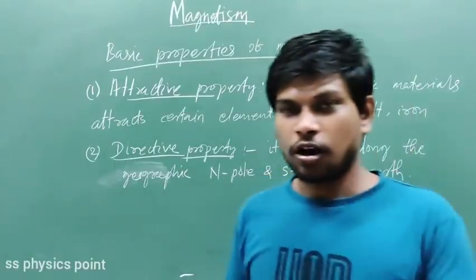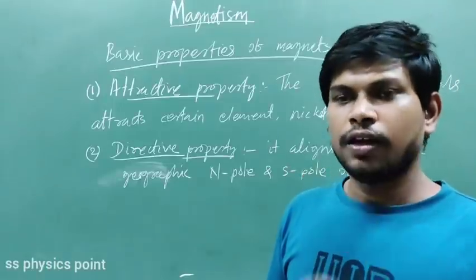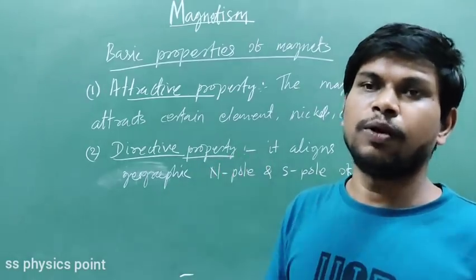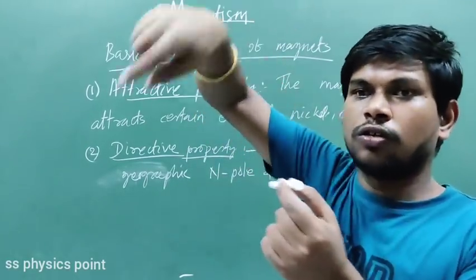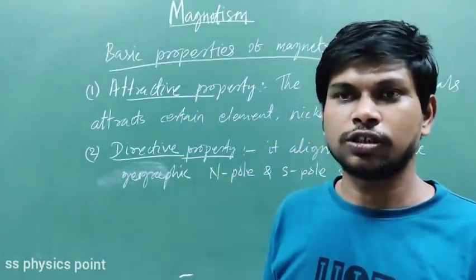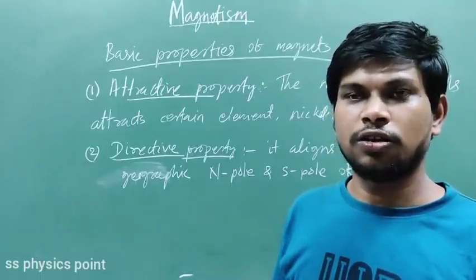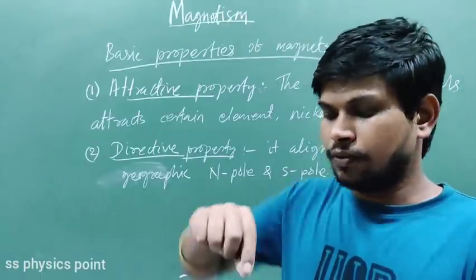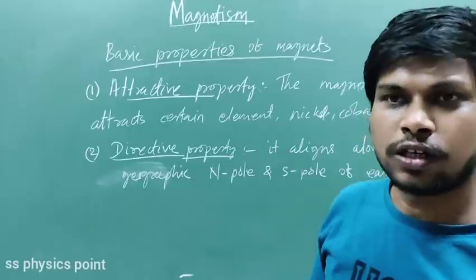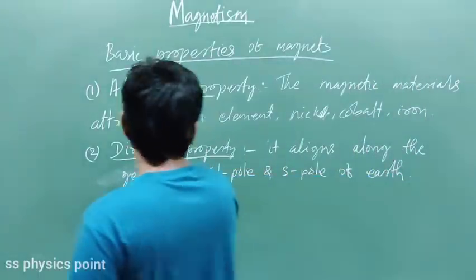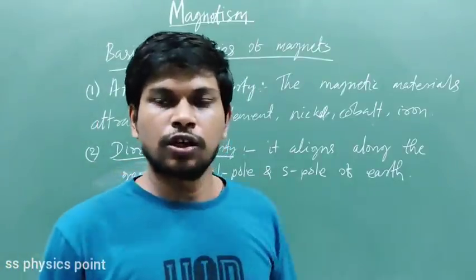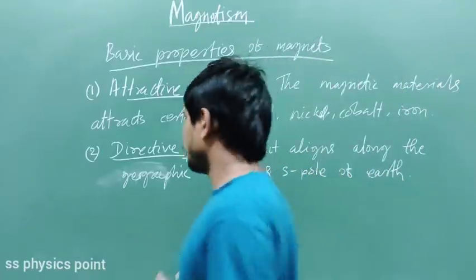It always directs, if you are taking a bar magnet, not all types of magnets, only bar magnets. If you are taking a circular magnet, then it will not direct along the north and south pole. But in the case of a bar magnet, or a magnetic needle, which can also be treated as a bar magnet, if you are suspending it freely in air, then it will align along the direction of Earth's geographic north and south pole. Remember, geographic. There are two kinds of poles we are going to study, geographic and magnetic north and south pole. We'll proceed with this one.